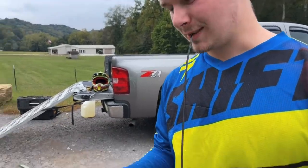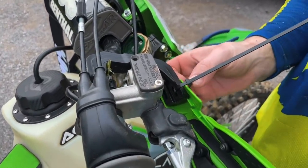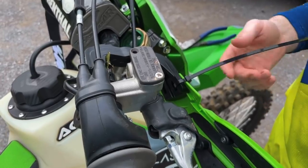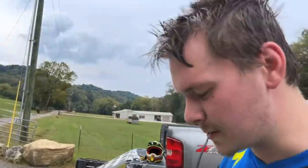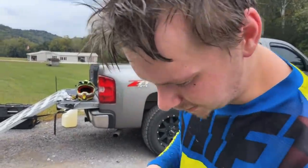The tie ain't gonna work, is it? What do you mean? I see people do that hillbilly stuff all the time. All right. You could have just used one zip tie, honestly. You didn't have to use one for each separate hole. You could have just ran it through both. That's a good idea. Yeah, I know it's a good idea because I just came out. I'm out. I just had a stroke.